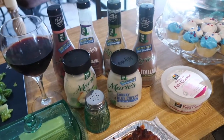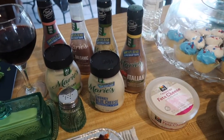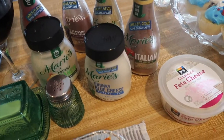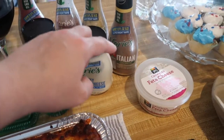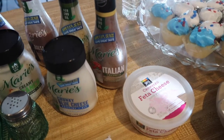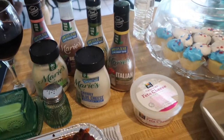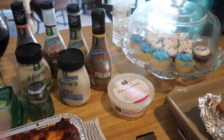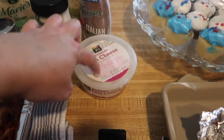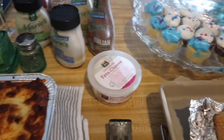The other thing is I do buy a variety of dressings. When they're buy one, get one, we use a lot of the Olive Garden dressing because we all like that. But when these are on sale and I happen to be at Publix, I'll get the Marie Callender's, the ranch, the blue cheese, and then, you know, these are always fun. This is like an Italian, a Greek, balsamic, and this is raspberry. I think my girls will use that, and then we use these for wings. And then the only other thing I do is, my blue cheese is out, but I do have some feta. So if they want a little bit of cheese just to use this up, there's not much, it's got like black pepper in it, they can put a little bit of cheese.